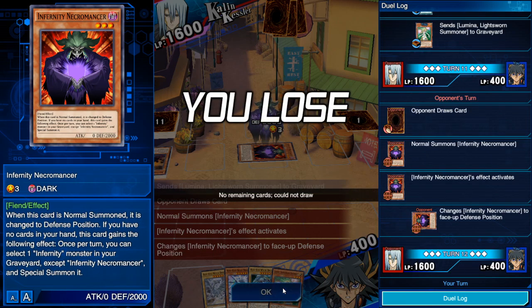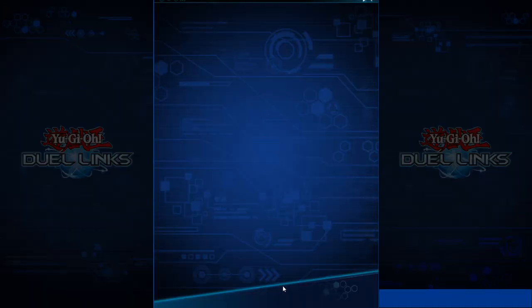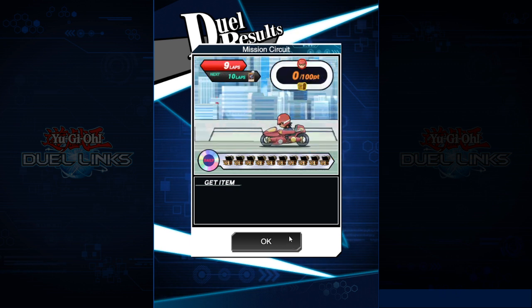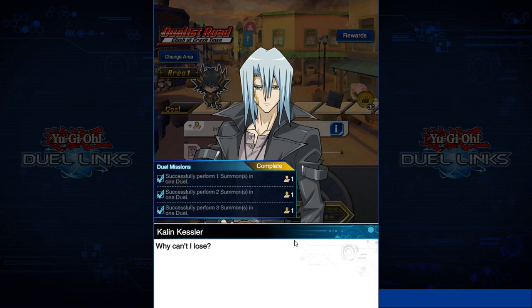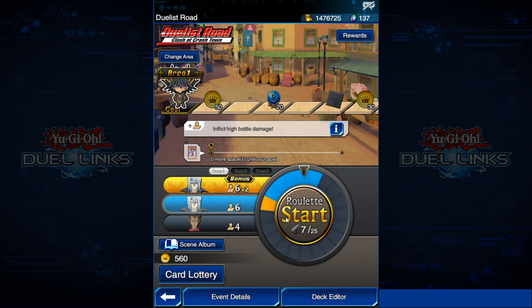All right, we're going to change decks on our Yusei Fudo because this is ridiculous. The first loss comes from deck design. That was a fun duel, though. Oh, shut up. I didn't even have to win. You little pansy.